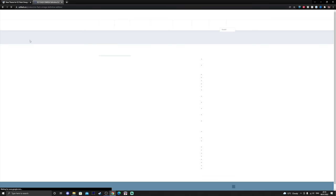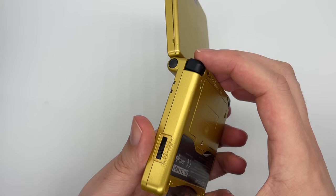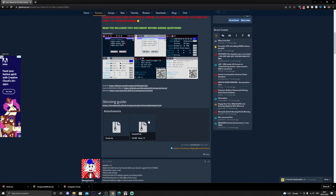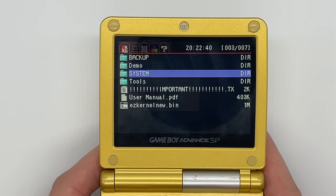Now let me show you how to get it set up and how to format the SD card correctly. Before you put any games onto the card, the first thing you need to do is download the latest firmware. You're supposed to go to the Easy Flash website and download the firmware there, but the default one doesn't allow for some of the extra emulators and features I mentioned. So instead I found this custom firmware on a forum which adds a lot of extra functionality. Download it and copy the contents onto the root of the SD card. When that's done you should see a new folder called Demos which gives you a test file for everything compatible with this device.